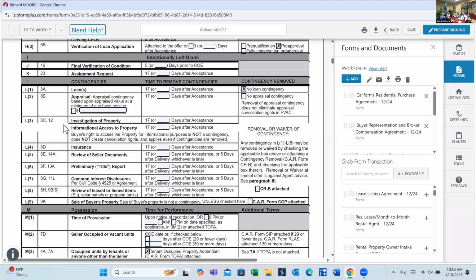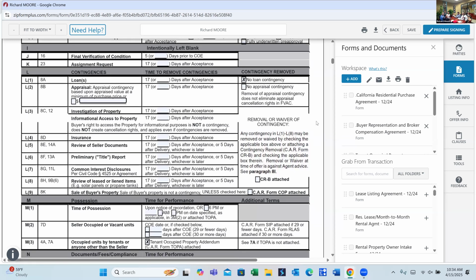And then L3, investigation of property. There's a lot of aspects that fall into that, reviewing the seller disclosures, for example. So it's pretty broad. And if we're going to cancel a transaction, that's probably one of the main reasons we're going to cancel, because it's such a broad universe of things that a buyer's looking at. And then if we're ever canceling a transaction, we don't have any obligation to tell them the exact circumstances. We're just going to cite a contingency. You better have a good faith reason, and hopefully more than one good faith reason for canceling. Because if they contest releasing the buyer's deposit, you may then have to come forward with whatever those reasons are.